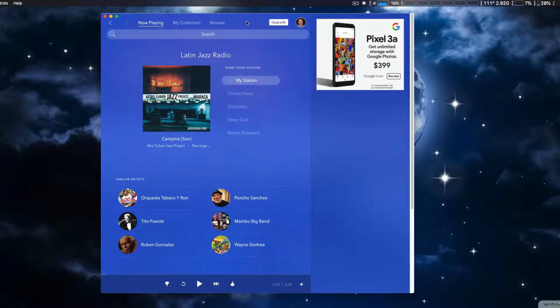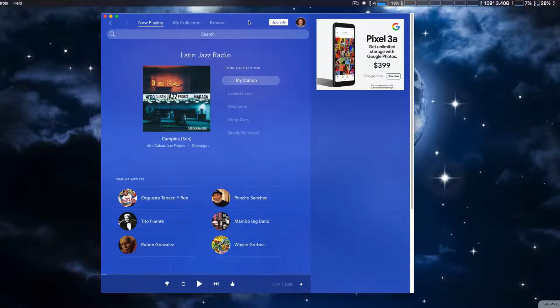Pandora has just announced they came out with a standalone desktop version of their Pandora radio, so you don't have to use a web browser if you don't want to. And we're going to take a quick look at it. It's available for the Mac desktop right now, or we should see a Windows version coming out pretty soon. It hasn't been released yet. And of course, you can use this with the free version and subscription model based.